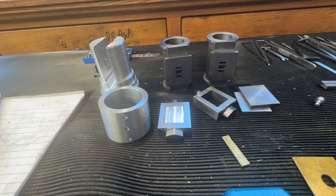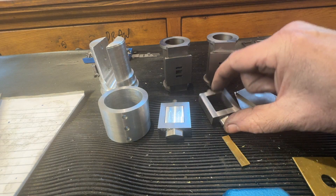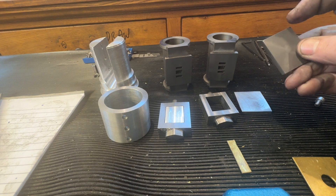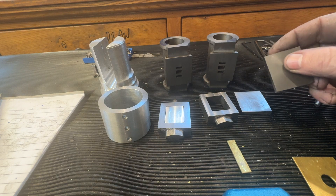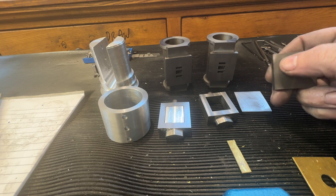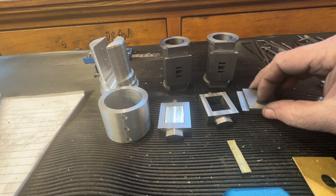Welcome back. Today's video is going to be about machining the port faces. The chests — I didn't show doing the chest covers, but always be a bit careful with these. They tend to have some cold spots on them, and they're as hard as diamonds just there. But that's those done.